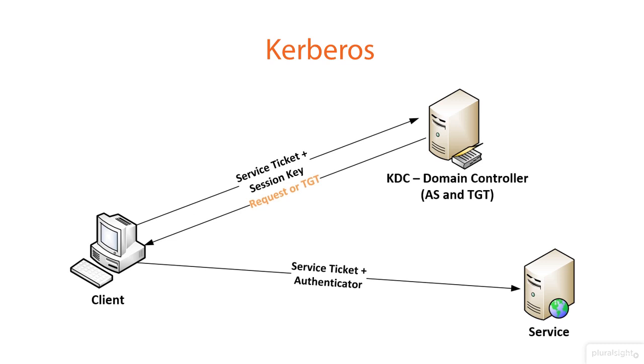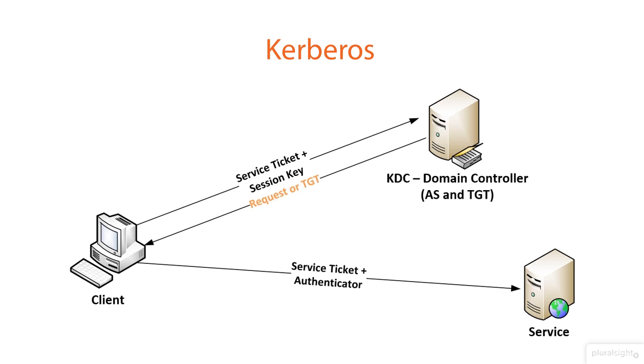So the client will send that request to the KDC, or the authentication service. The authentication service will generate what's called a session key. So it's going to encrypt that session key with the user's password, and it encrypts the session key and this user's username, which is also referred to as a Kerberos principal. So it's going to create what's called a service ticket, send that back to the client. There's two pieces to that. The client can decrypt the first part because obviously it has its password. The password, incidentally, is not ever sent over the wire. It's a hash on the client side, and it's a hash on the domain controller. So that is used to encrypt, and then it's sent back.